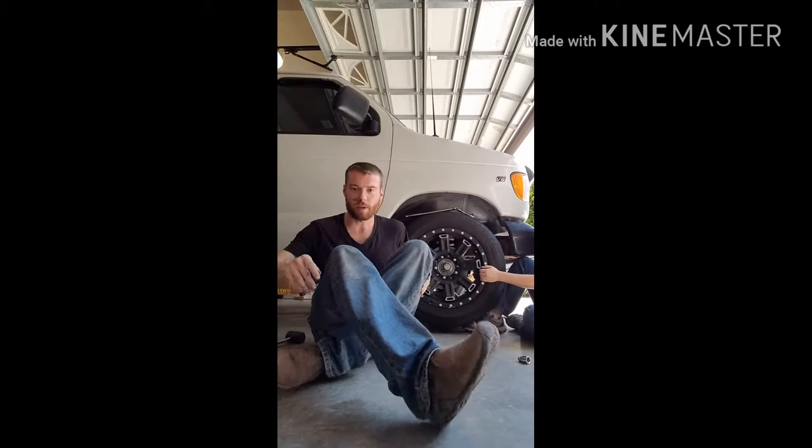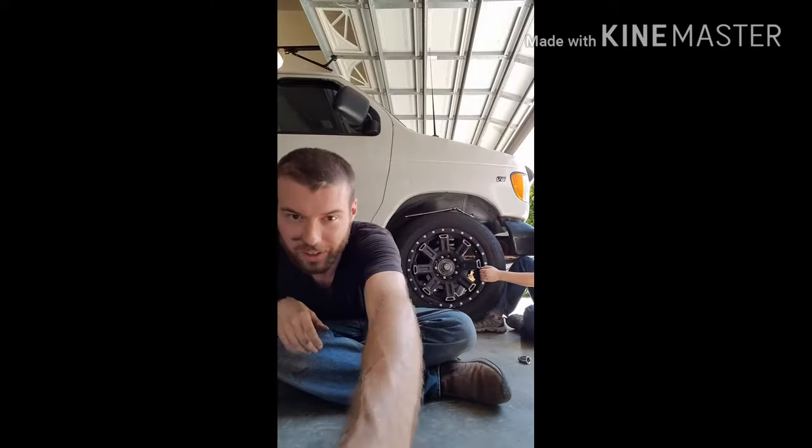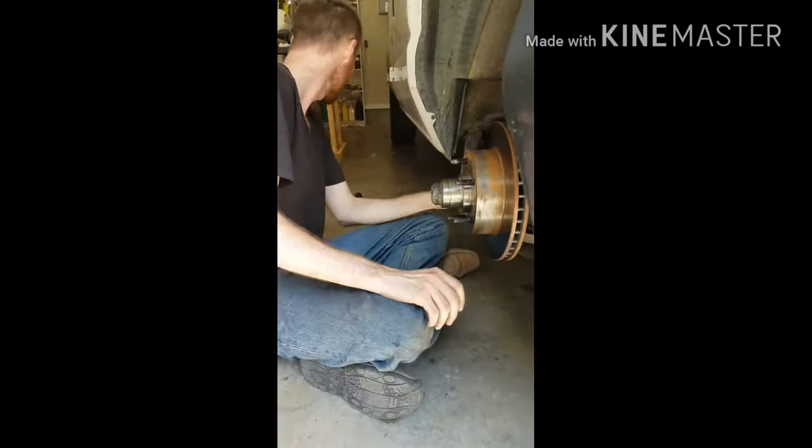What's up, guys? We're about to change the ball joints on this 2002 E-150. And Stephanie's holding it in place right now. There she is. Hi. Now for the fun part.